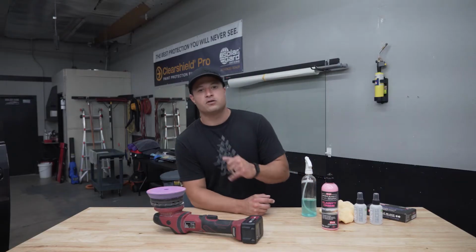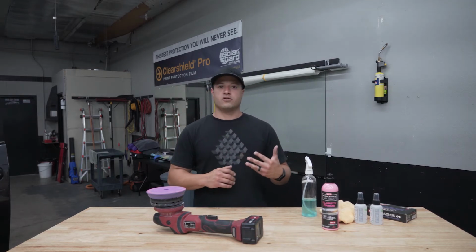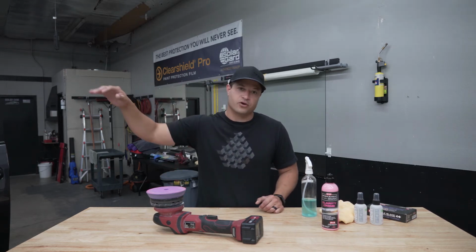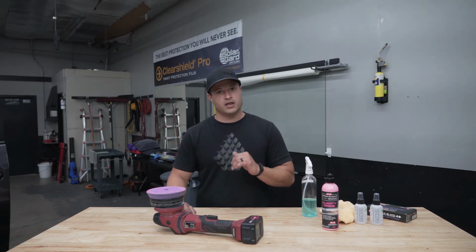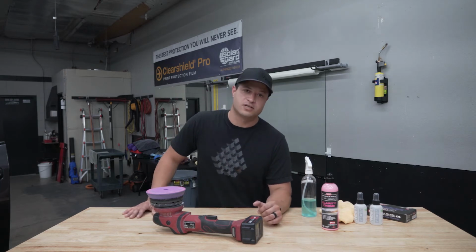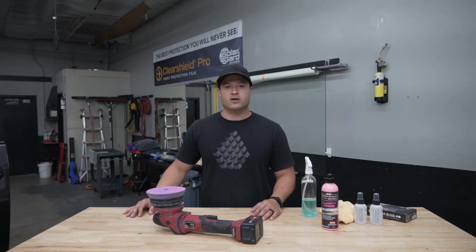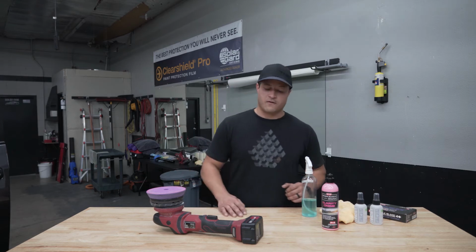Guys, we just got done polishing out the windshield. Came out really good. Removed all those streaks I was telling you about, that the OEM did a factory coating. If it was my choice, I would have told them not to. It was already on the car. I don't do any factory coatings for my vehicles. I apply them all myself, as should you, or have a shop do it. Don't pay for it at the dealership. 99% of the time I see these coatings, they're all messed up, smudges everywhere, not even good products, not gonna last the time they're telling you it's gonna last. So be careful on that.